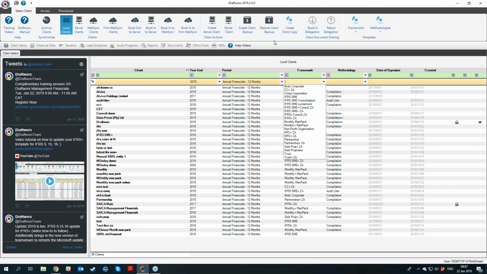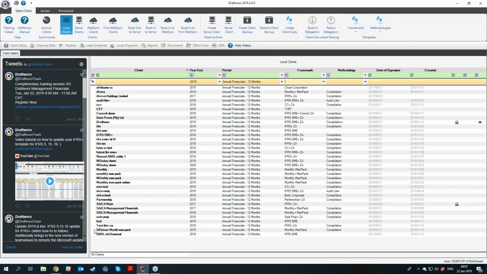You can always just create client copy. Okay, so a quick one, create client copy. Say, for instance, we have been doing the man pack throughout the year, and I don't want my annual financial statements to live in the same file as the man pack, but I would like to use the linking that I've already done for the monthly man pack.